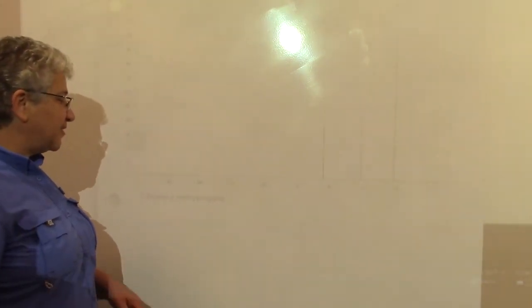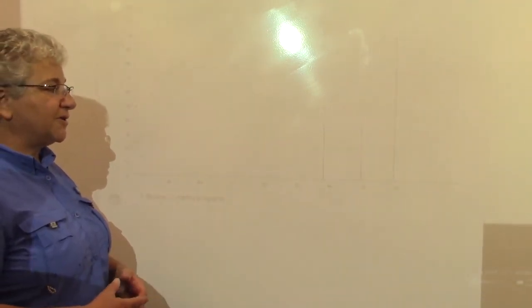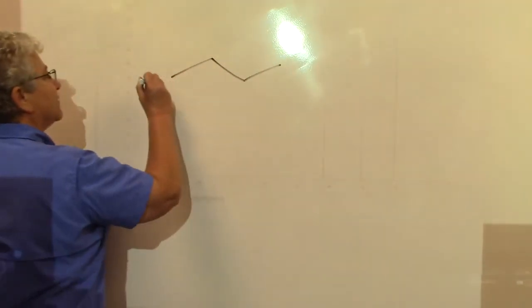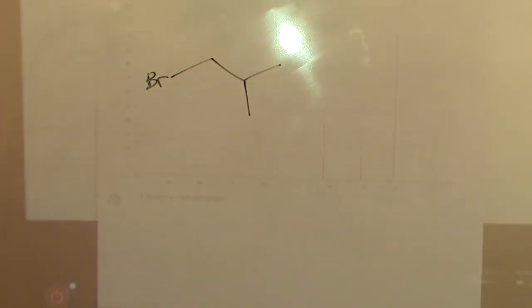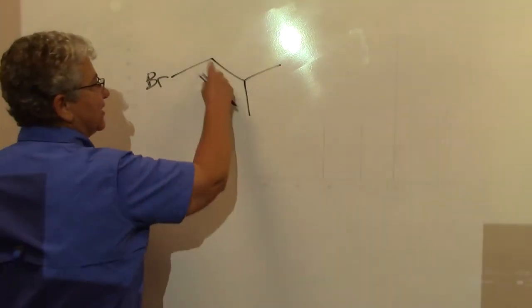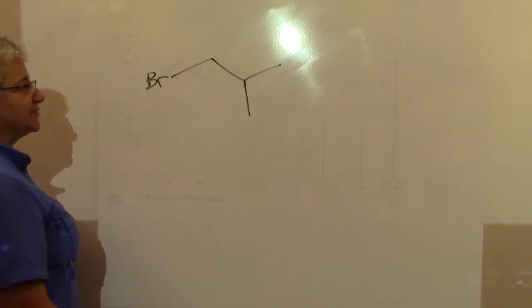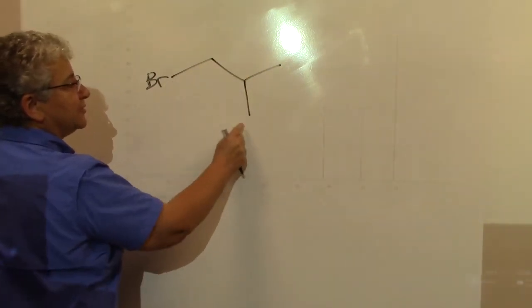So go ahead and pause the video, draw 1-bromo-2-methylpropane, and think about which one of those carbons represents which one of those peaks. Pause. So unpause if you need to. Make sure that you have properly drawn 1-bromo-2-methylpropane. If you don't, then it will be impossible to do. So if this is my 1,2,3 propane, this is my 1-bromo-2-methyl.